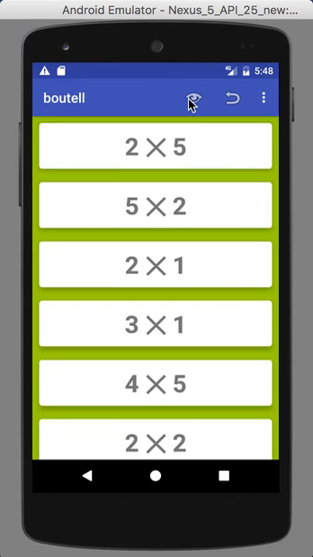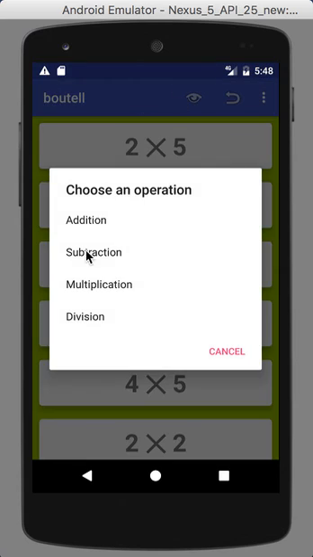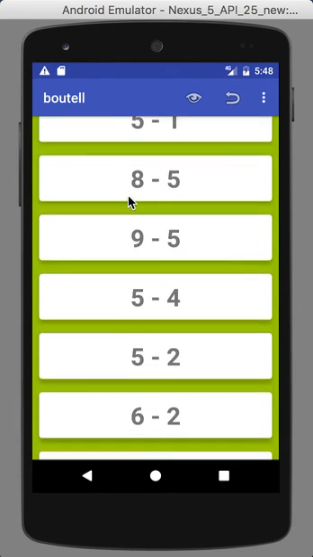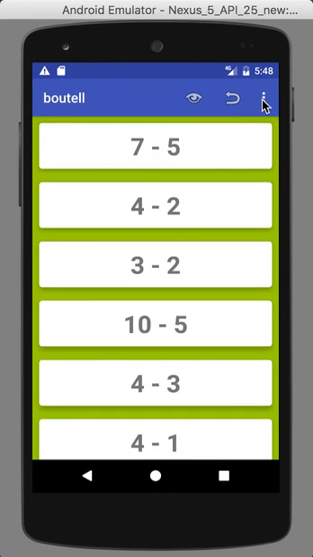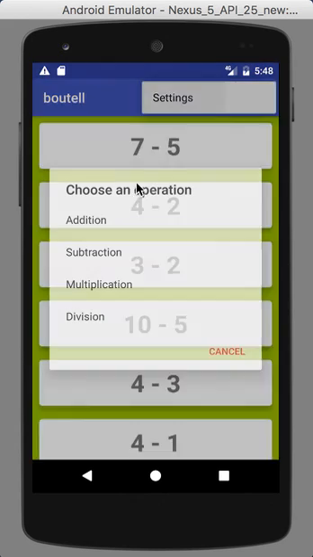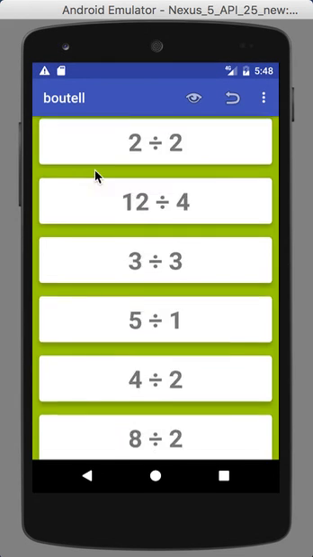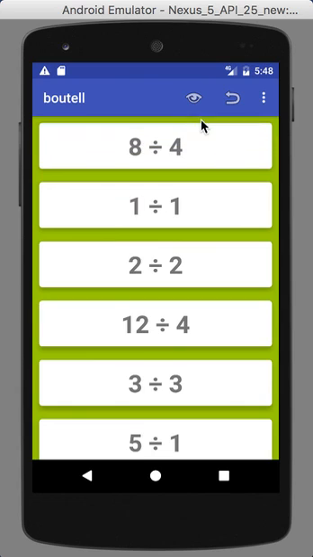So I'm going to cancel here and go over to this. And let's see. So let's go ahead to settings and change it to subtraction. And here they work. And now we get subtraction problems or division problems or so on. And I'll go ahead and fix that bug once I'm done doing this. All right. I think that is about it for this.